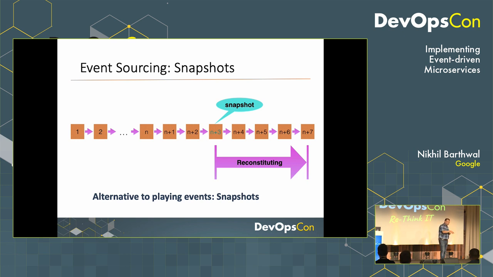Let's say it takes a snapshot of the account balance at the end of the day. So if I go in the middle of the day and make a query, how much money do I have in my account, it takes the last snapshot and then replays the events that happened during the day, and it gives me the current state of the system. So snapshotting is an alternative to replaying all events, which really mitigates the drawback of having to build the state of the system using a sequence of events.